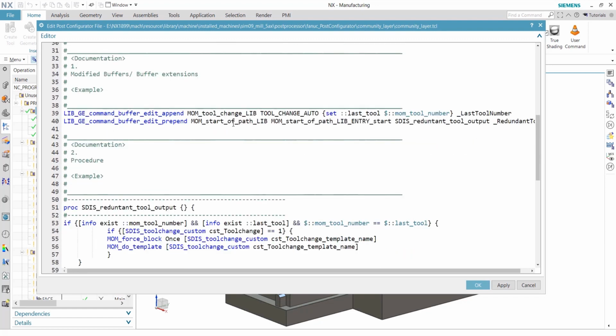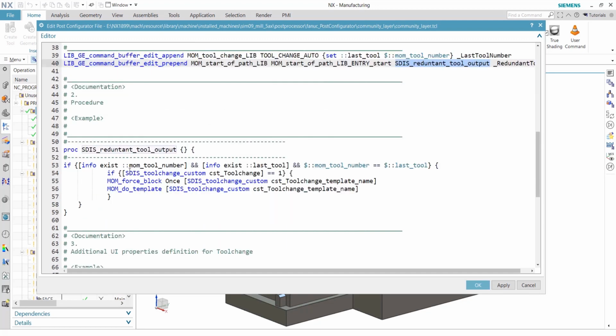What we want to do here is in the start of pass we call a procedure named Siemens Digital Industries redundant tool output. In this procedure we remember the last tool if it exists, and if it exists then we will output it in the next operation again with a MOM-do template.